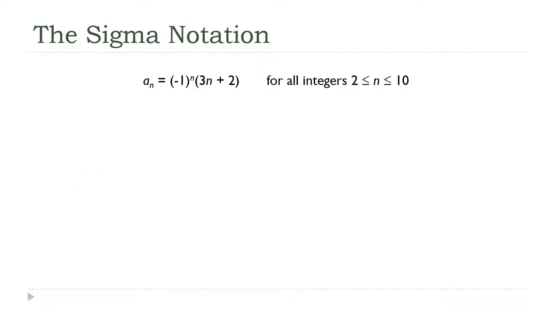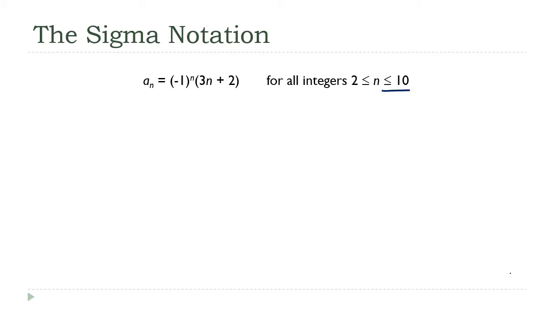The next step in our discussion of sequences is to think about what the result will be if we take all the elements of a sequence and add them up. So to do that, I've got this. This is the same sequence that we talked about in the last lecture, only I did make one little addition. I tacked an upper bound onto it. Instead of letting n be everything greater than or equal to 2, I've capped it at 10.